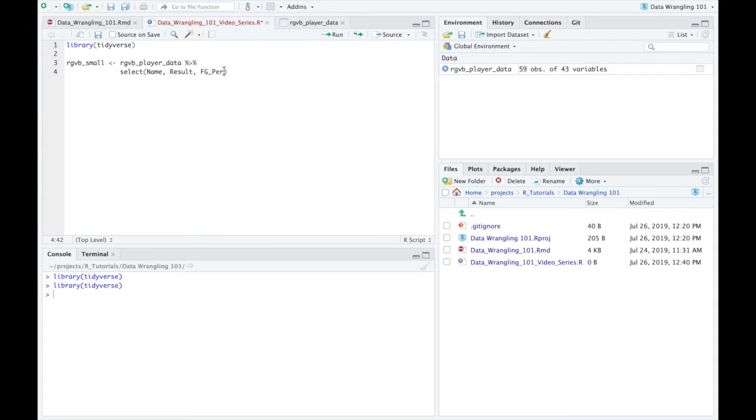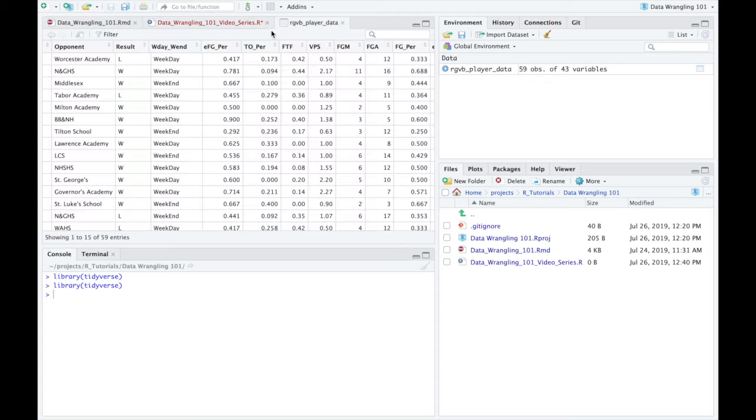RStudio will give you, like you saw, a sort of pop-up menu, and if you just press enter, it'll copy that exact name. So I recommend using that, but you need to make sure, because the computer's not going to read it if I put in a lowercase n. All right, so just make sure capitalization and spelling are exactly as they appear here.